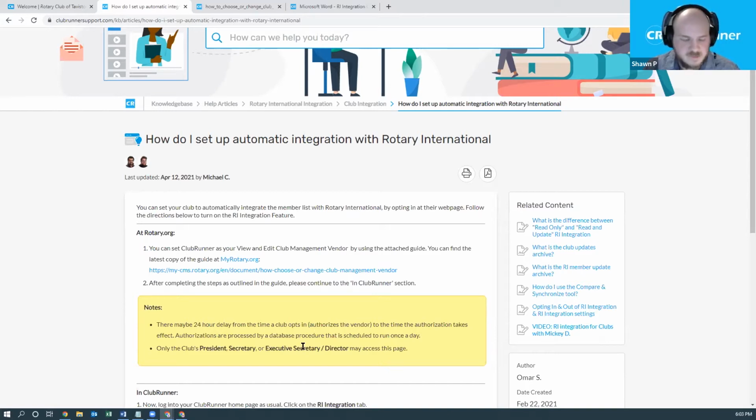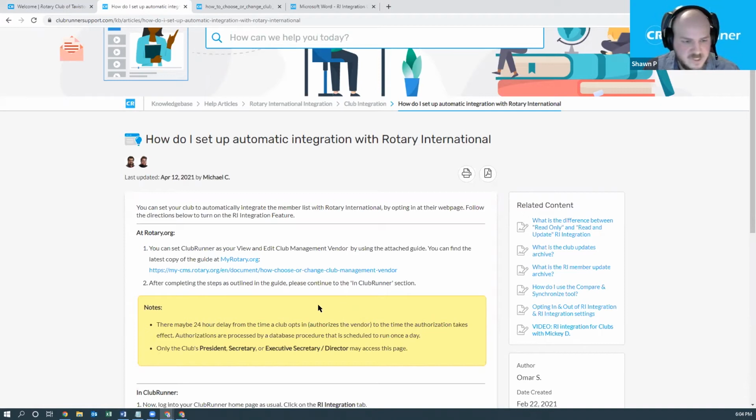One other thing that I do want to make a note of is that the setting up process needs to be completed once, and does not need to be done every year. So once you have it set up, you should be good to go. We do recommend taking a look, as the new year approaches, just take a look and make sure that it is set up and enabled, and we'll show you how to do that here shortly.